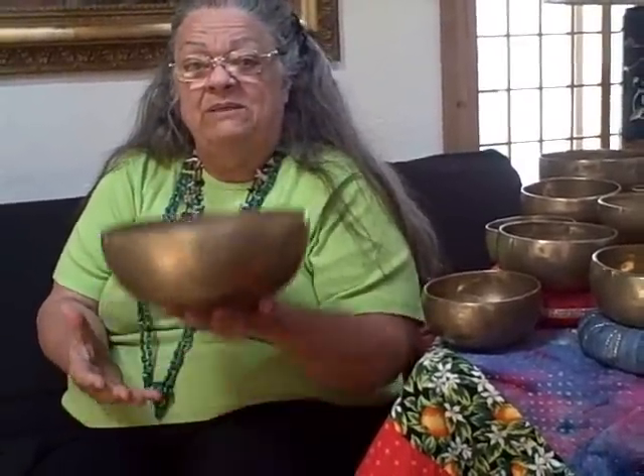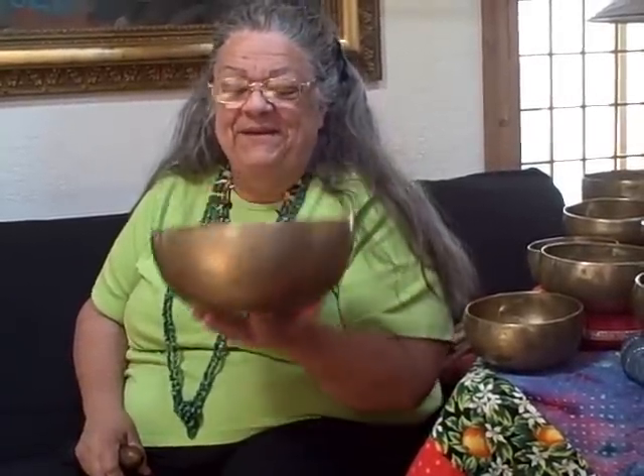With the larger bowls, especially if you're going to play them for a longer period of time, you may want to put the bowl on your hand in your holding position, whatever that is, and then put your hand on your knee or the table. Some folks hold them and tilt them a little bit — that's okay if you don't push them off your hand. My usual position with the larger bowl is just like this: fingertip hold on the knee.